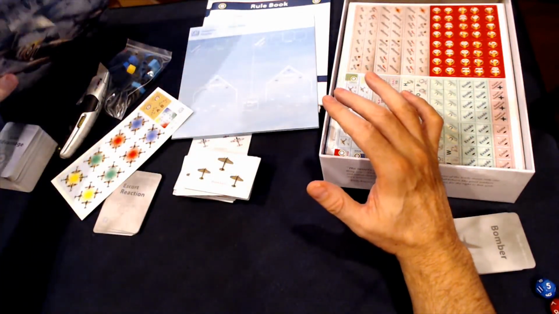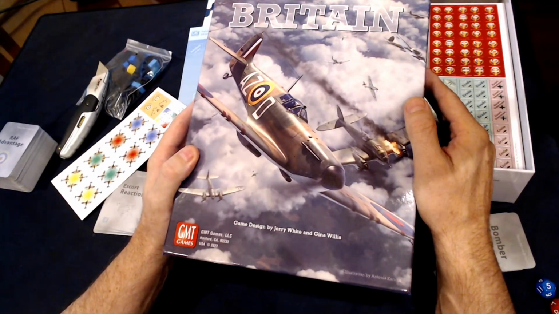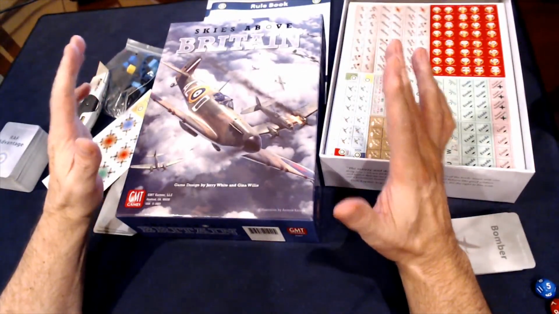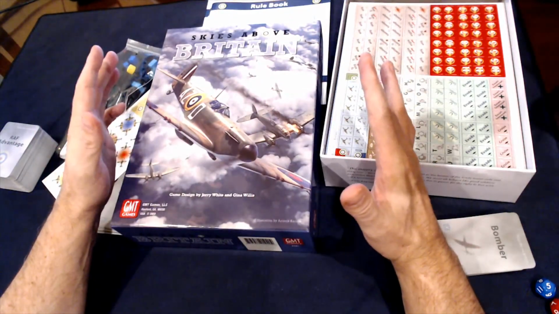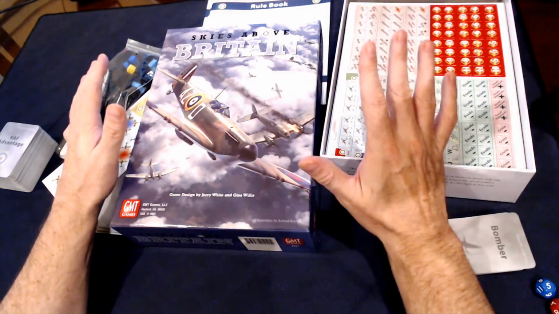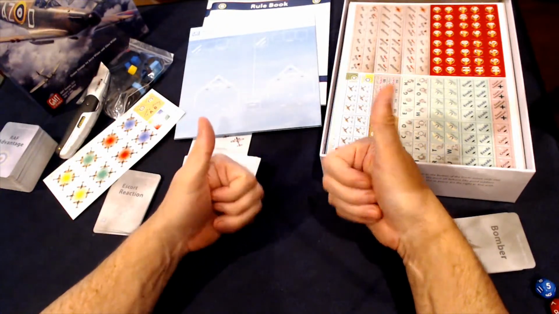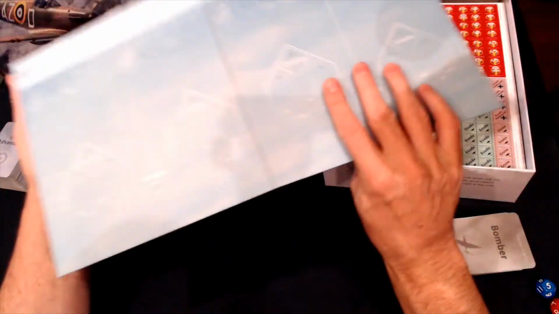So, very, very impressed with Skies Above Britain. Game designed by Jeremy White and Gina Willis. Produced by GMT Games. Great. Just first look, great components, great art quality, great design decisions. I don't know anything about the gameplay. The game could totally suck. It might not even be worth buying. It might not even be worth spending the time trying to figure out how to play it. All I'm saying is it looks great, and the way they design decisions. How are we going to do this? How are we going to make it?